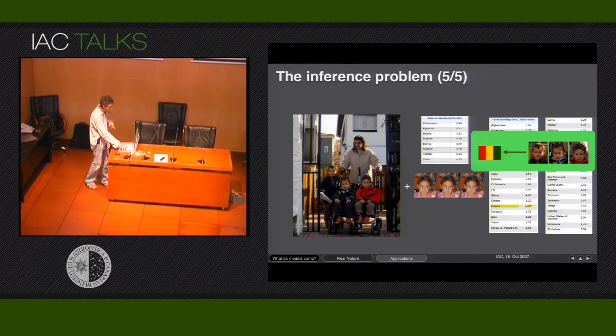The thing that happens here is, first, they are not black. They are not in a place that looks like Uganda. They don't look like Ugandan people, so maybe they are not from Uganda. You have much more information here than what is used in this example, and we don't include this information, so we obtain a biased result.